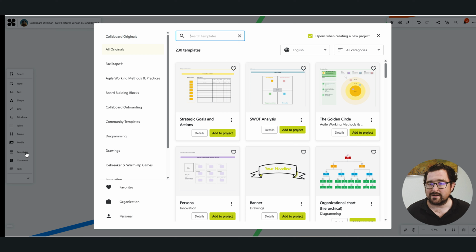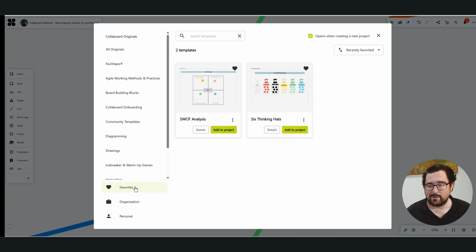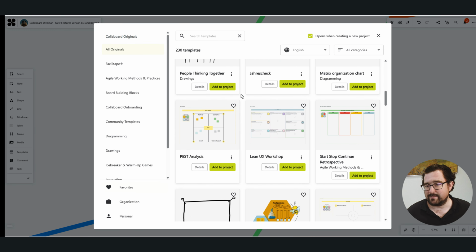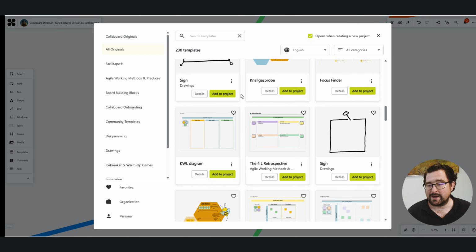So, and to mark a template now as a favorite, that's super easy. You just click here on the heart icon. Now it has become a favorite, and every user can click then here to see the favorite templates and access them in a much easier way. So that's the biggest change here. So it's the whole way how the templates are visualized. So you see now more templates. It's easier to browse them and find the template that you might want to use for your specific use case.